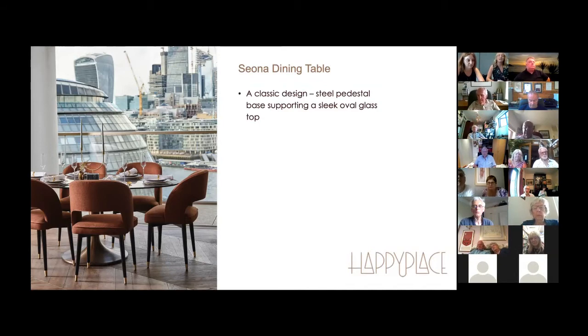So we had a decision around it: we didn't want to have something really bulky. We wanted to keep it really light, not to detract from this view. So we had a really simple, classic design, a pedestal base and a glass top. It was demonstrating where a dining position is, but not at all detracting from that key attribute of the property. The other consideration is the other materials. The kitchen in this one was pretty much all marble, so to do a marble dining table was too heavy.